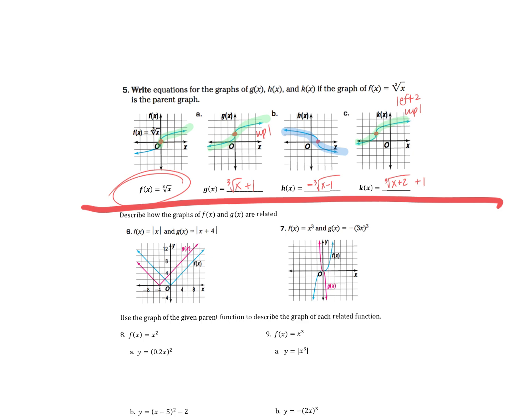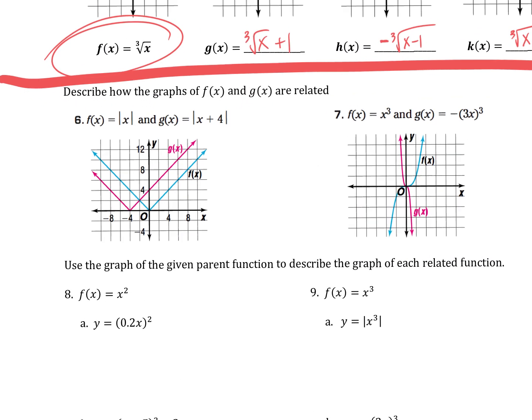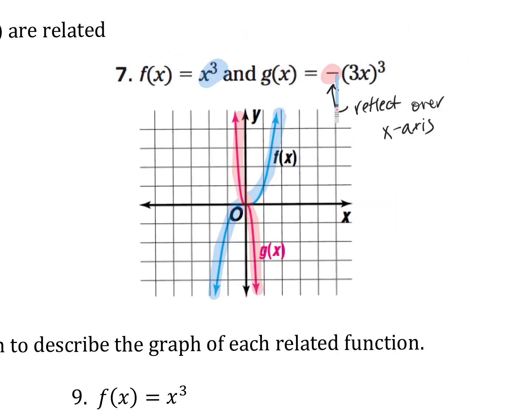Okay, so all we're going to do today is, if we take a peek, I'm big on just using arrows with describing what's going on. The negative sign reflected my blue parent function over the x-axis. And then what do you think that 3 did? It took my x cubed and it went like this. And how I describe it is it just gets skinnier. When that 3 is here, that is just making my graph skinnier. Anyone know what that number could have been to make my graph a little wider? Oh, okay, let's go take a peek.